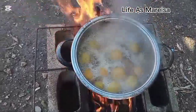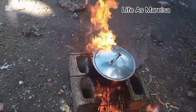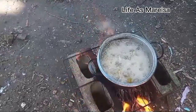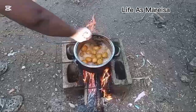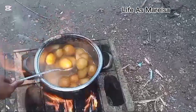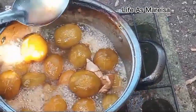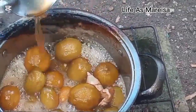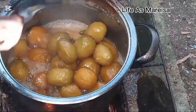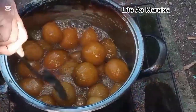So we see it coming in, it bubbling. So it's coming in and the golden apples are turning brown and it's coming thicker. So let's leave it another 3 minutes or so.